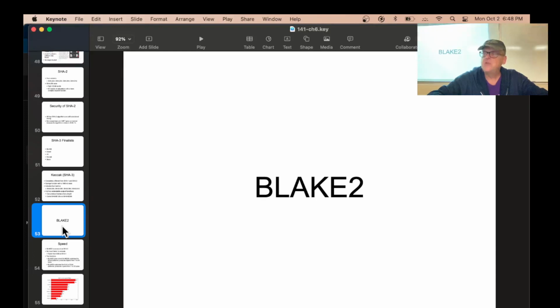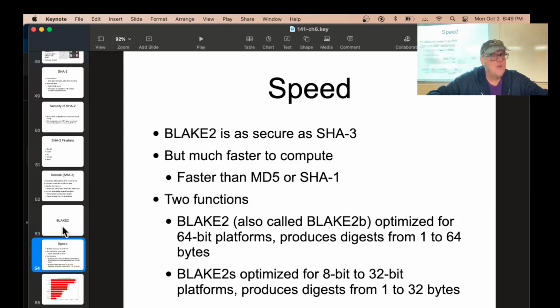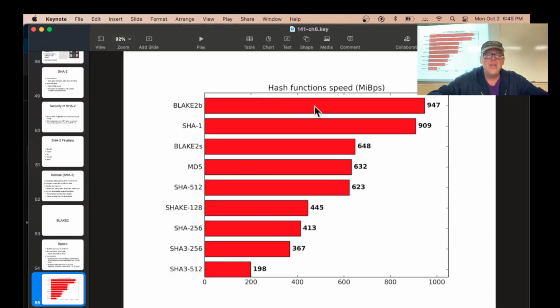And Blake2, like I say, was one of the runners up and is largely, arguably, mathematically the superior hash function. It's as secure as SHA-1, but faster. And so it has one version optimized for 64-bit platforms and another version optimized for 8 to 32-bit platforms. And if you look at speed of calculation, it is fastest to calculate Blake2. Here's SHA-1, here's SHA-512 and SHA-256, and here's SHA-3, 256 and 512. And you can see the SHA-3 is much, much slower than Blake. So that's why probably we should all be using Blake, but this is the one the government gave the seal of approval to.